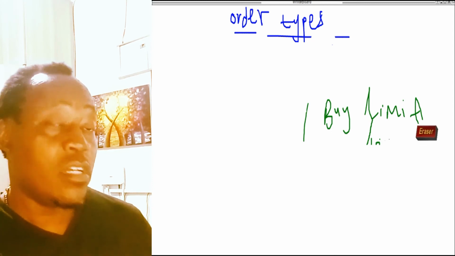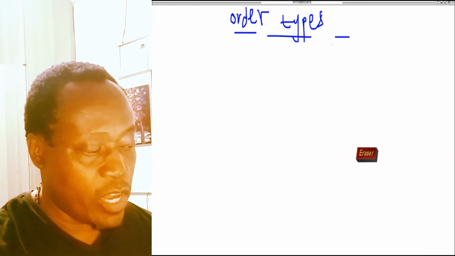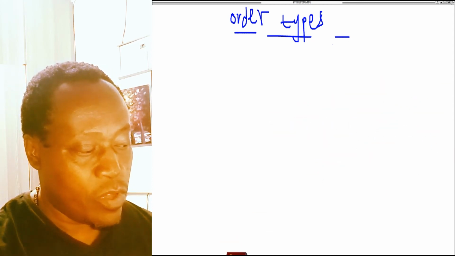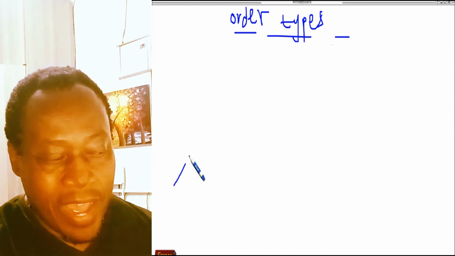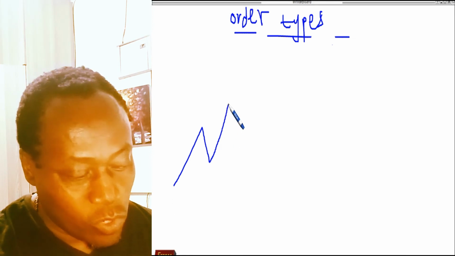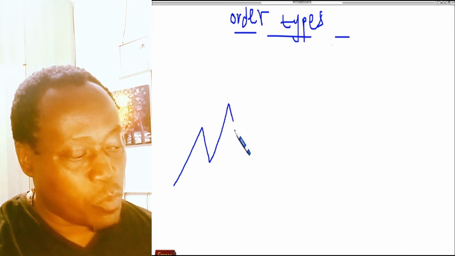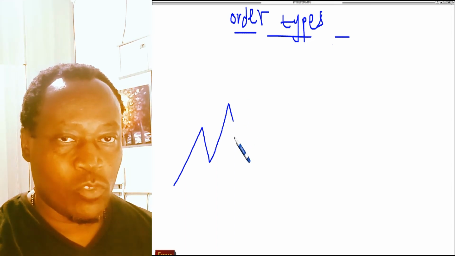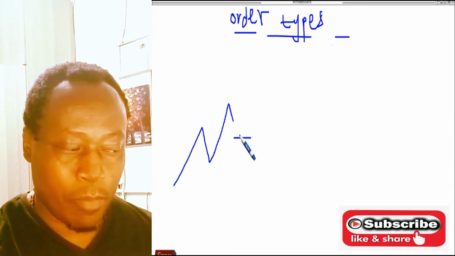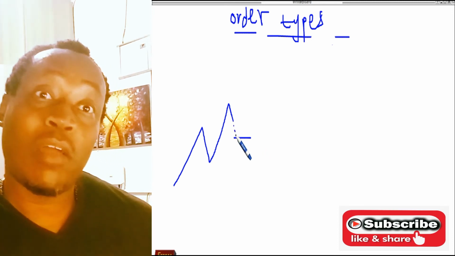Now, assuming you're buying, price is going up and down, up, then you decide to place either a market buy here, thinking the market will continue going up, or you decide to place a buy limit here, expecting the market to drop down and come and trigger you into a market order and start going up. Now, there's an order called a protection order.